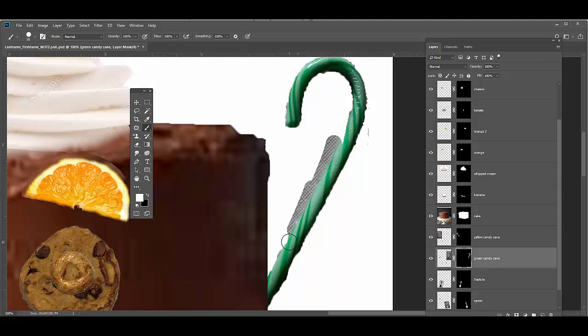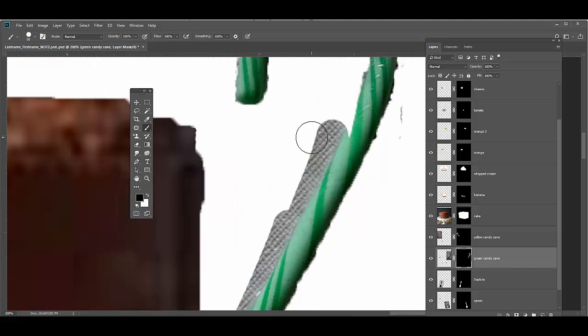All right, so let's say I bring this back into view, then go swap my foreground and background color so it's black again. Now I'm going to zoom in. Now watch what I'm going to do here. First of all, I'm going to decrease my brush size so I have more accuracy. So if I hit my left bracket key, it will decrease the brush size. Okay. So with black as my foreground color, I'm masking out what I don't want. So I'm going to look at the edge of the circle and click right along the edge of that candy cane there, and then do nothing else.